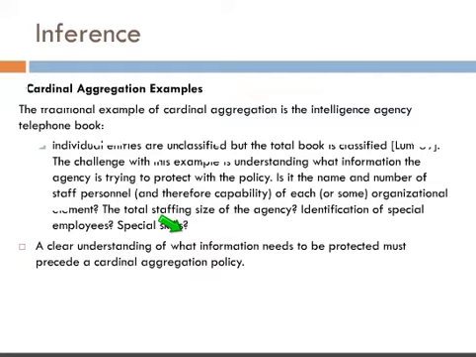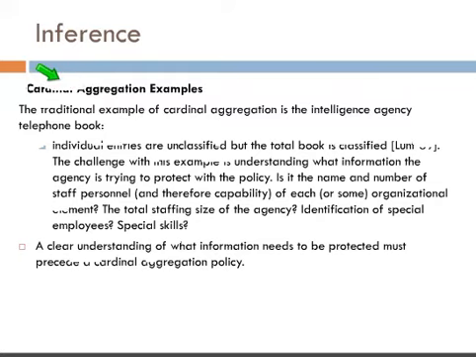This is the cardinal aggregation policy, which says that maybe the cardinality of information, the aggregation of information, is more important for us. It's the opposite of the other example that I gave you. What's the cardinality? The cardinality is, for example, how many records are in a table, how many records are in the student table. We say the cardinality of a relation or of a table is the number of records.